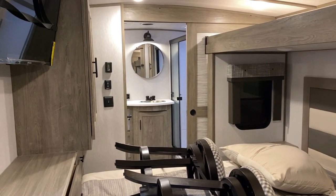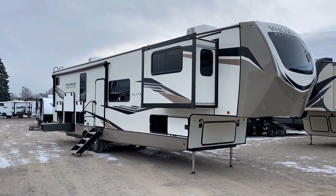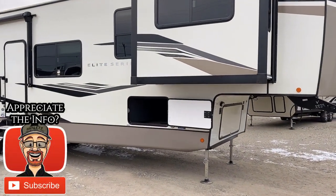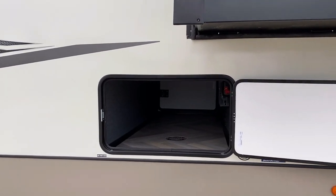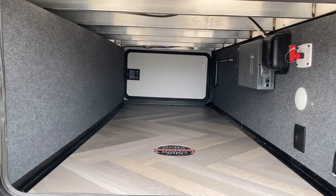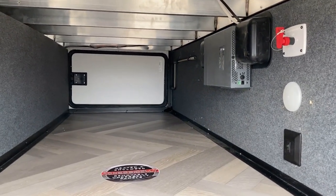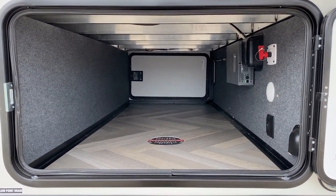By the way, the barstools are intended to travel this way — pro tip: put a pillow between them so you don't have wood-on-wood contact. You might see something else out there called a Salem Hemisphere 36FL and go 'wow, those two things look eerily similar' — they're identical. They're literally the same coach, made by the same people in the same facilities with the same materials. It drives me crazy when dealers try to position clones as if one is superior — like Rockwood and Flagstaff, which are exactly the same. I want to give you the good information.